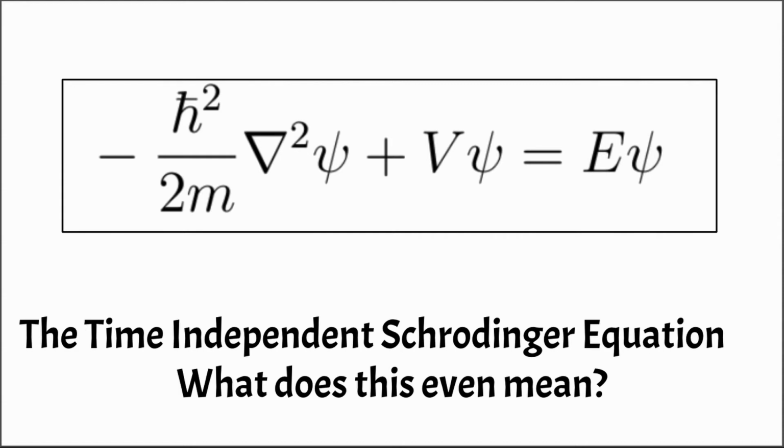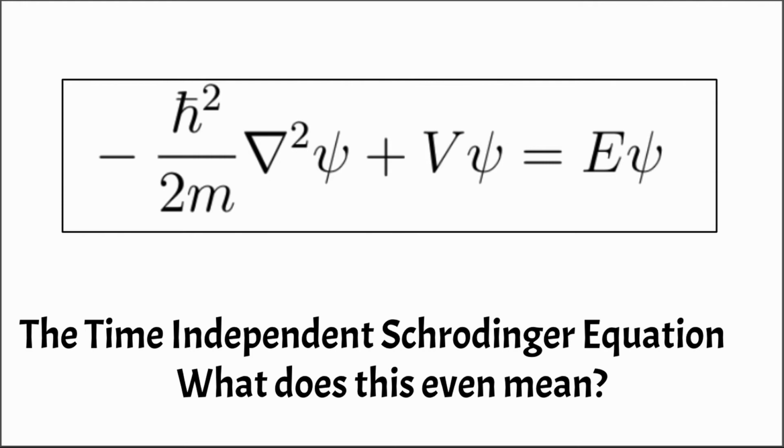But what does this even mean? That h that you see with the little bar on top is what we call h bar, which also is called Planck's constant. The 2m is just the mass of the object. The upside-down triangle is a short way of writing a derivative, which is d over dx, but because of that exponent 2, it turns into d squared over dx squared.